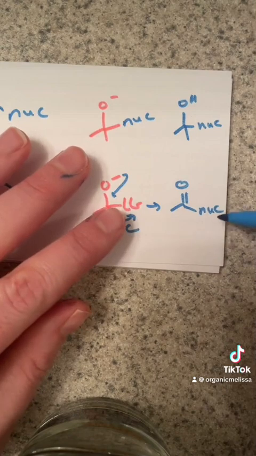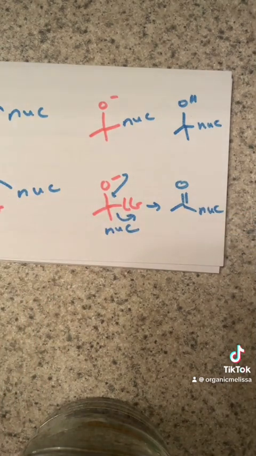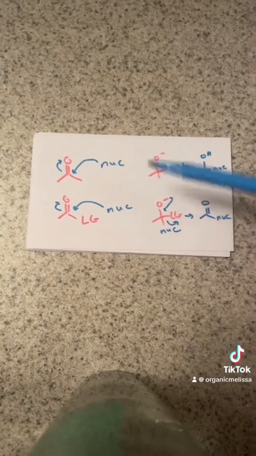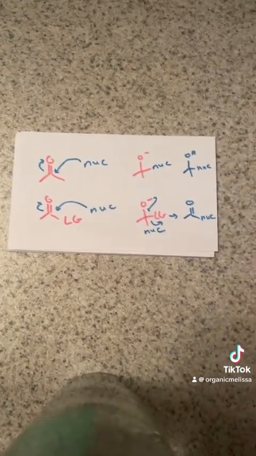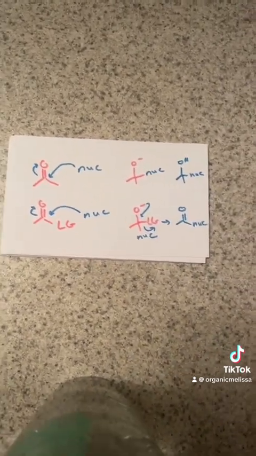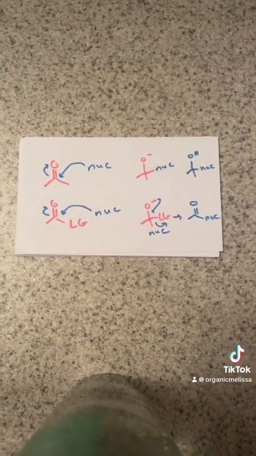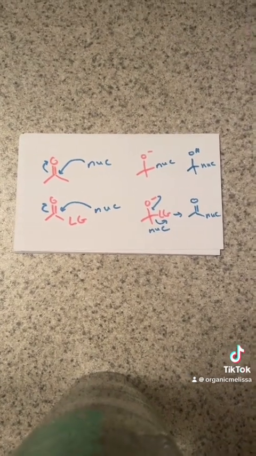So you either get another ketone that can be attacked by a nucleophile again, or you're going to get an alcohol. Either of those are going to be totally fine. You can stop here, or if you have an excess of the nucleophile, it can keep going and keep reacting. So that's the basic thing that we've seen over and over for these chapters. We saw this with Grignard reagents, we saw this with Fischer esterification, so I really want to make sure that you can see this and take it in and you recognize this pattern.